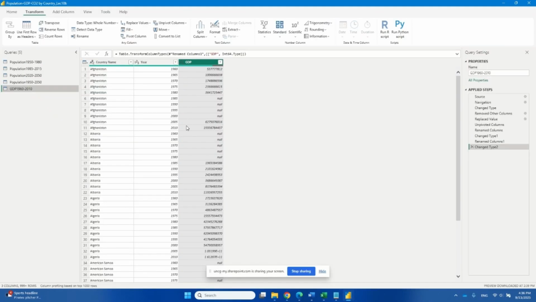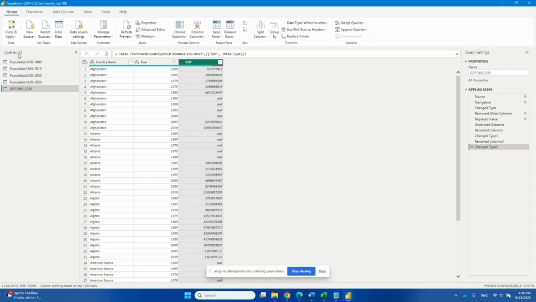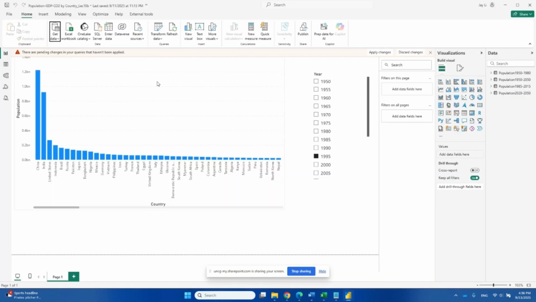Once the table is transformed, you can just go to the Home tab and Close and Apply. So the table is going to be loaded into this data model. Now you can see here's a new table, GDP 1960 to 2010. So yeah, that finishes our task.